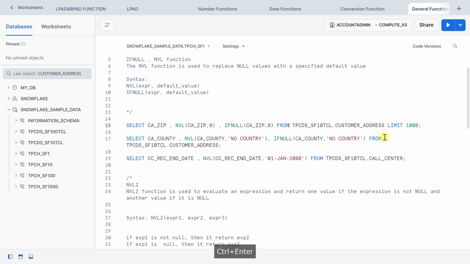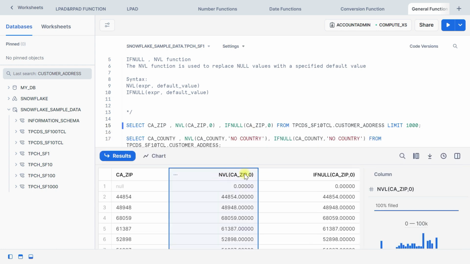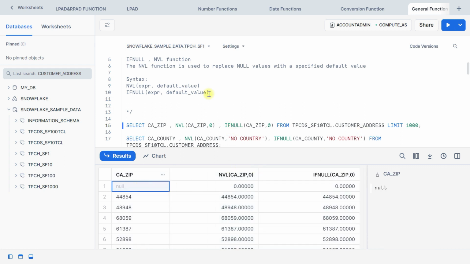Okay, if I execute this statement you can see the result. Both NVL and IFNULL function are the same, and if the value is null then it returns the default value, if not null then it returns the same value as CA_ZIP, like 44854, because it is character data type.